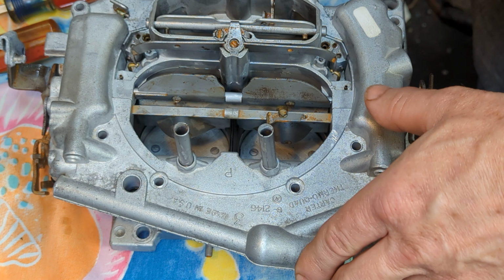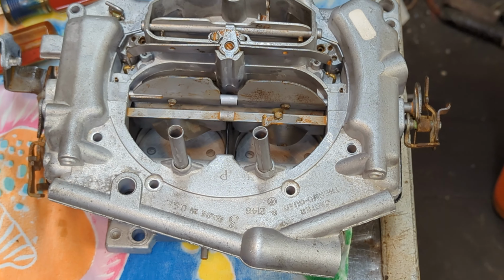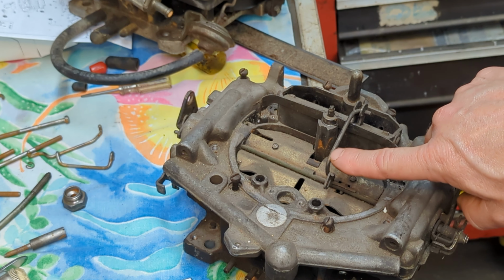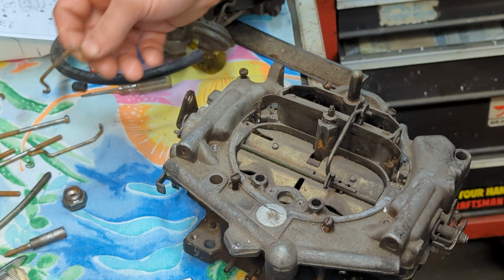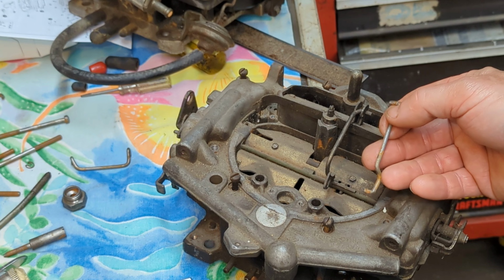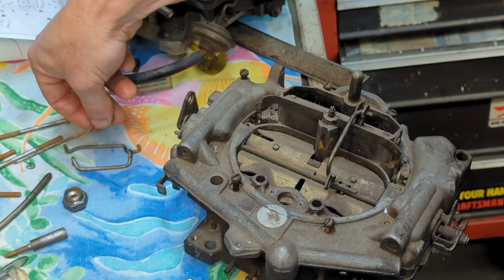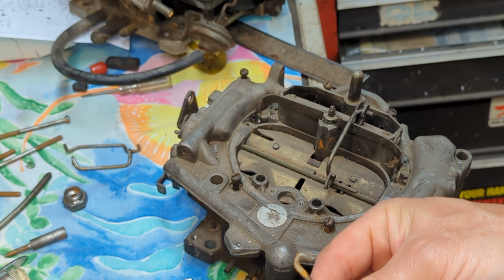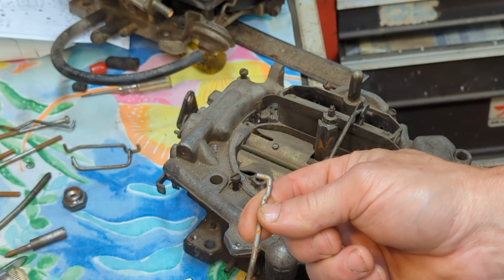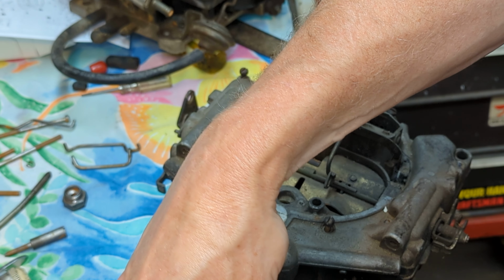Now I got to put that linkage rod that goes in there. Now, that's a great thing about having a parts carburetor: if you ever get lost, you can always look at the parts carburetor and say, oh, hey, look, it's this rod right here. So you look and say, okay, well, it's not that one. Is it this one? No, it isn't. So you look at this one. No, it ain't that one. Or is it? Wait a minute. No, it ain't that one either. Then you look at this one, you're like, that one looks correct. So, put that right there.